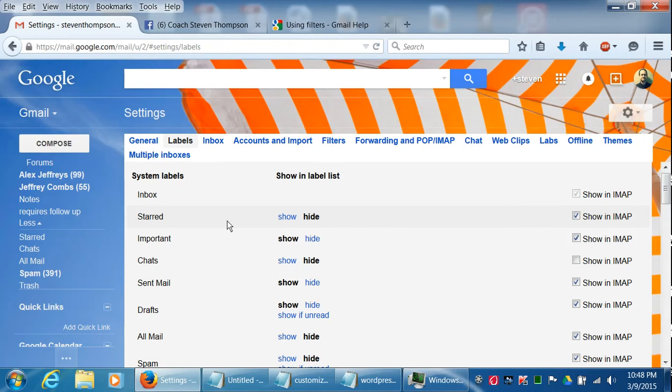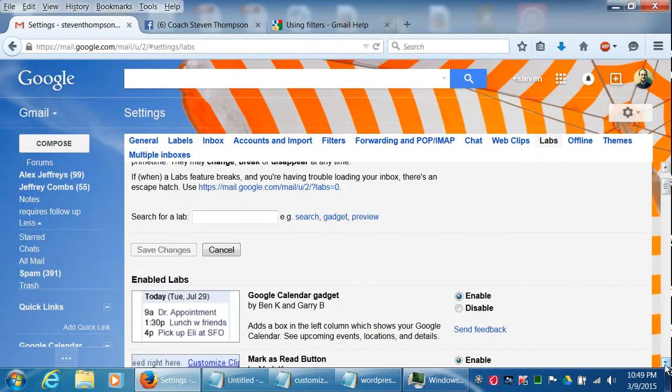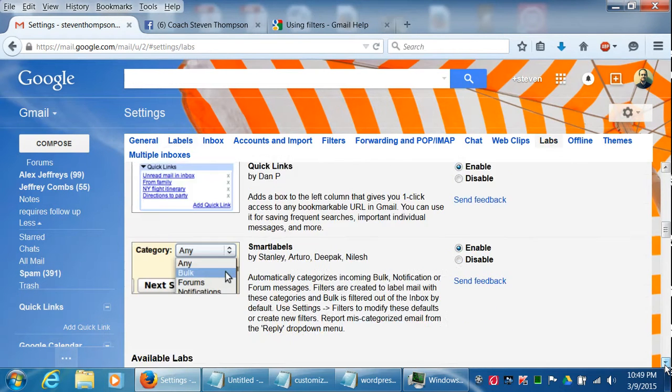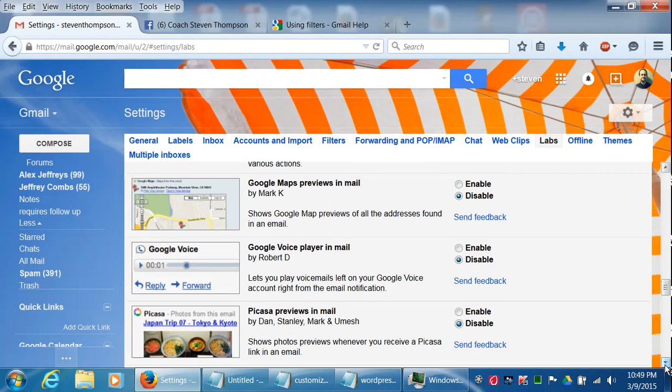And then the next thing I'll show you is how to get your Google Calendar to show up on the left hand side. So back in the labs menu at the top, there's the voice player. I'll show you that one in a minute.